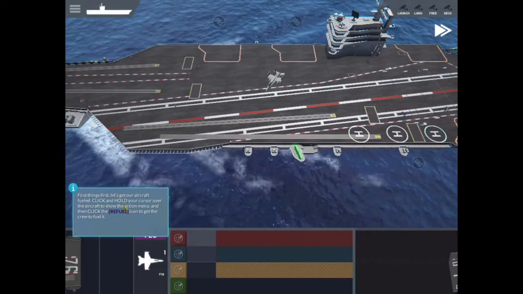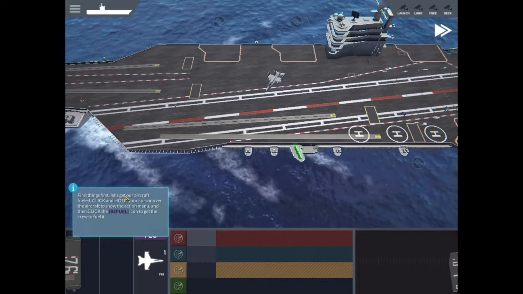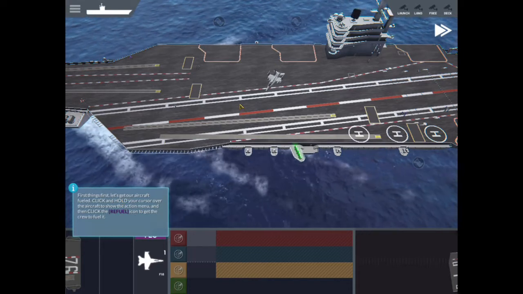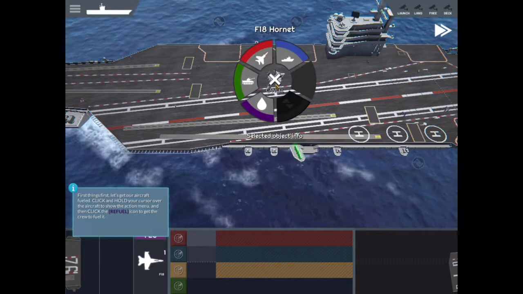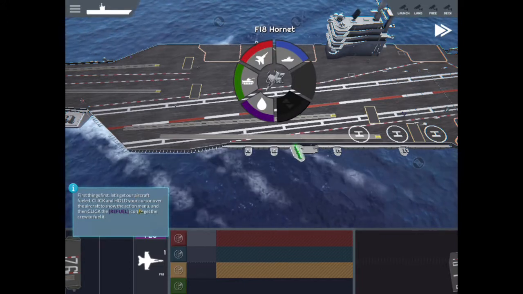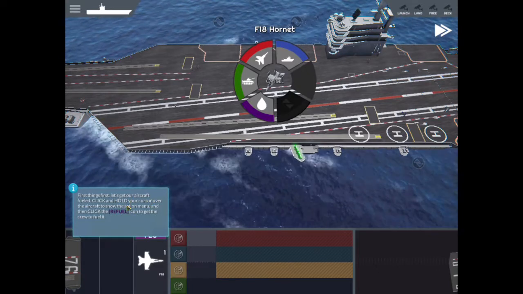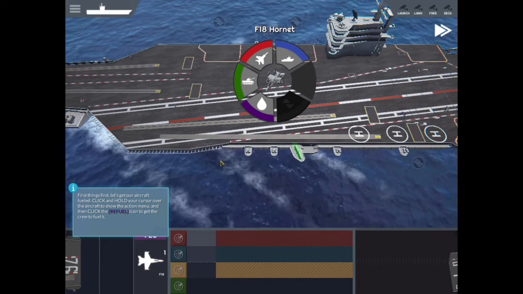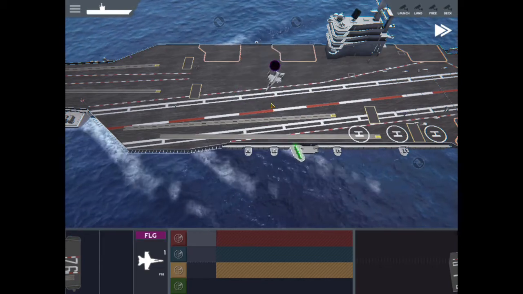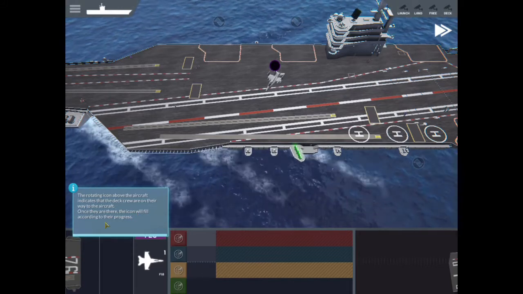Alright, first thing, let's get our aircraft fueled. Click and hold your cursor over the aircraft to show the action. And you have to click and hold? Oh wow, I didn't know I could do that. I usually just, what's it called? Right clicked. Click and hold your cursor to show the action menu. Then click the refuel icon to get the crew to fuel it. The rotating icon indicates the crew deck are on their way.